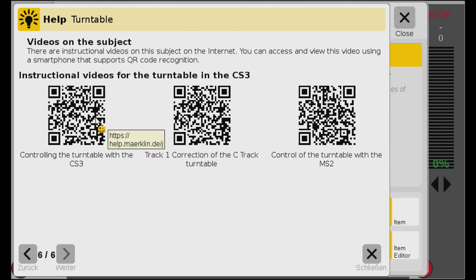You see here on the last page, there's some QR codes. So this is really, really nice because this means that you can basically use your camera on your mobile phone. You can hold it over the QR code here, select it, and then it will pop to a video actually showing you how to do this. Unfortunately for us poor suckers that don't understand German, there are only German versions of the videos. However, to me, it's a good inclusion into the help.